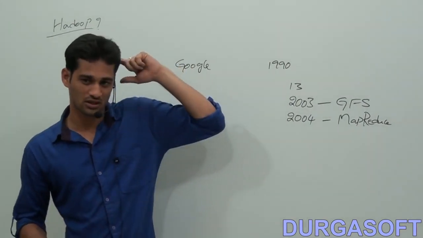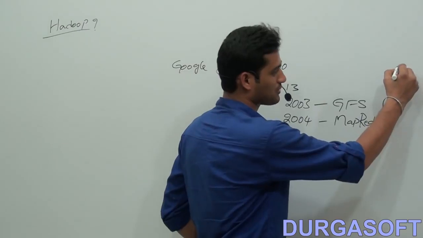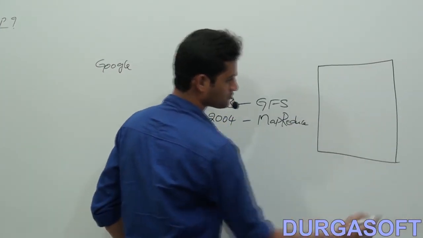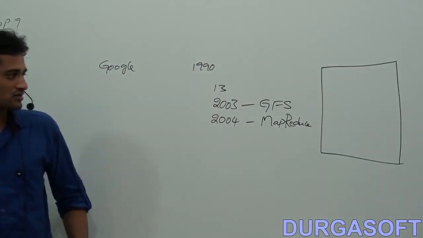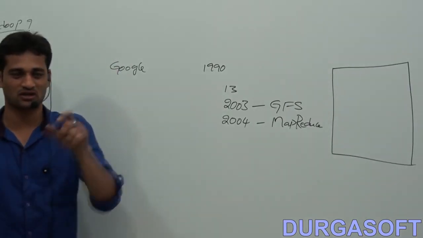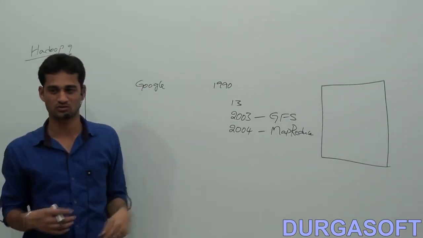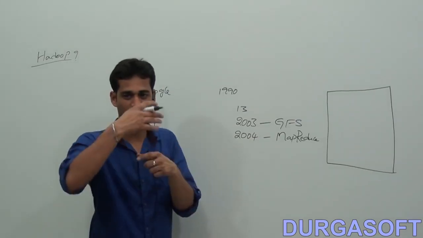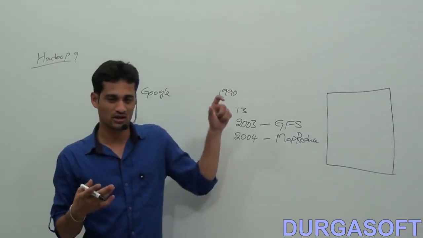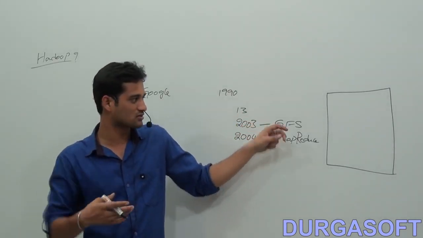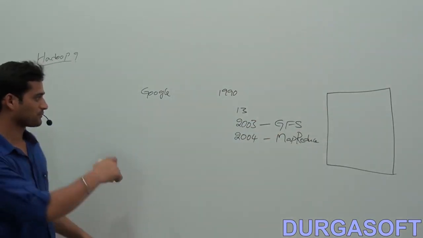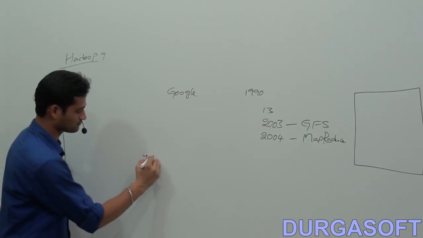But the problem with Google is, they just gave this GFS and MapReduce with some description in a white paper. They gave some description about this GFS and this MapReduce in a white paper. So they just gave some idea: this is GFS and how it is going to work, and this is MapReduce and how it is going to process that huge data in your GFS. So they just gave one suggestion and one technique with some description in a white paper, but they have not implemented that. Later Yahoo came.